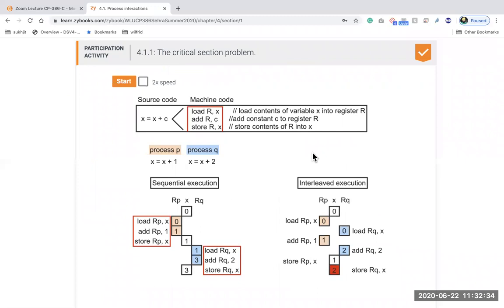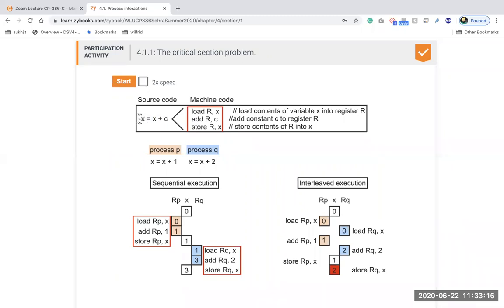So today we are going to discuss more on synchronization issues with the operating system, how we are going to handle them. So what is the critical section problem? Let us suppose I talk about source code that is incrementing some variable X, which is shared and incremented by more than one process.